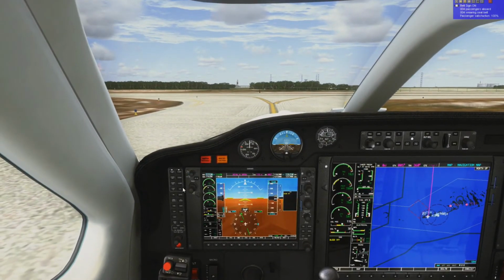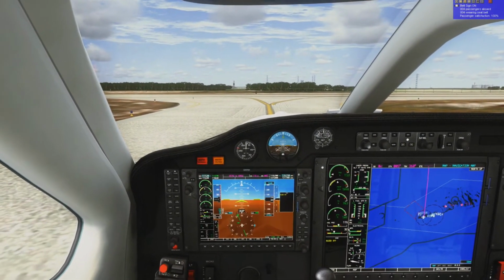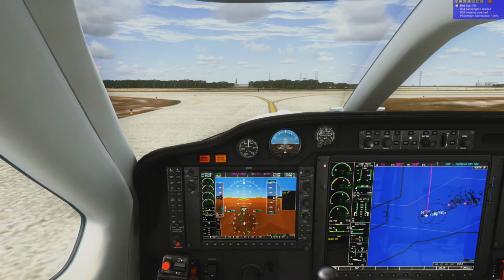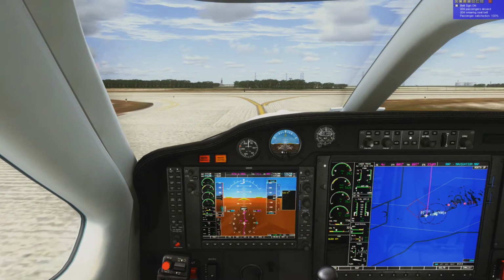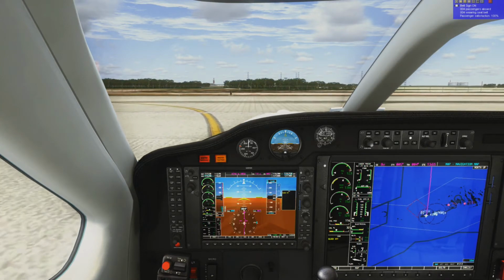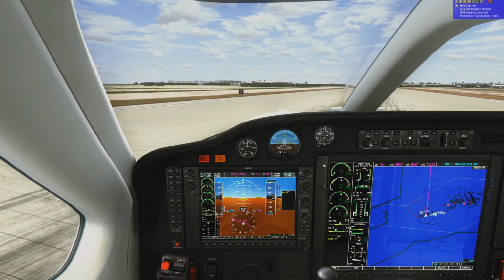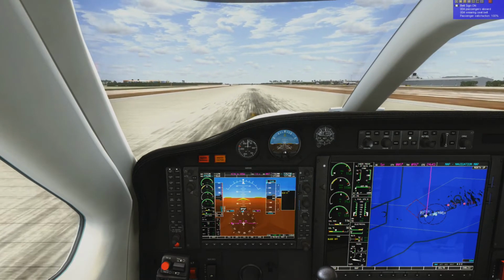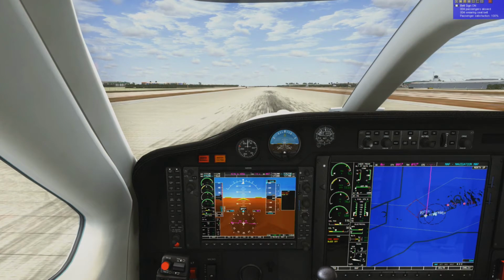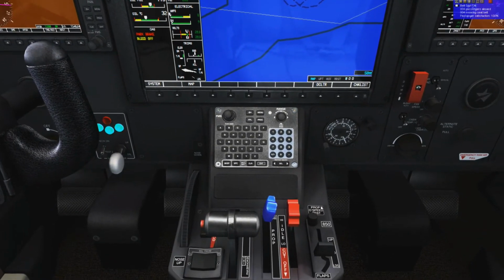Alright, let's go ahead and taxi on to the runway. Everything looks good. CDI, get over set to the GPS. Lined up here. Not going to take off just yet. Easy, girl. I'm going to put on the parking brake just because I have to use my hands here. Heading, we're good. Altimeter, we're good. Lights are all on. Engine instruments, we're all good. Everything's in the green. Now here it does say, we didn't do this before, the prop speed governor test.